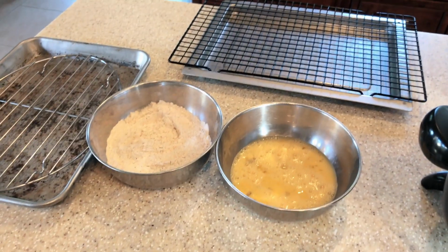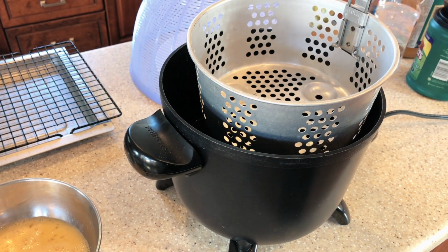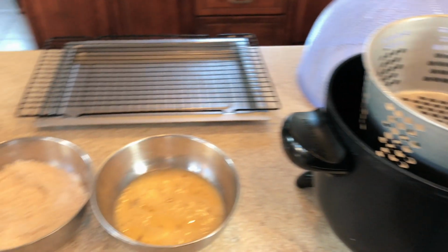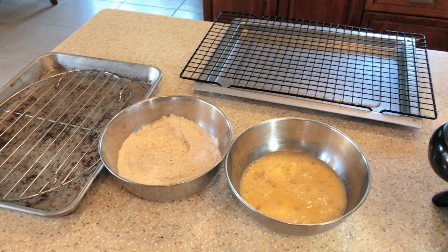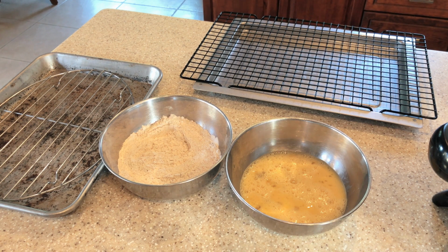And I have my deep fryer here that I'm going to use in order to fry my chicken. So basically that's the setup. When it's finished frying, then I'm going to put the chicken on the wire rack in the back here. So as I am doing it, you would see the procedure that I use to fry the chicken.